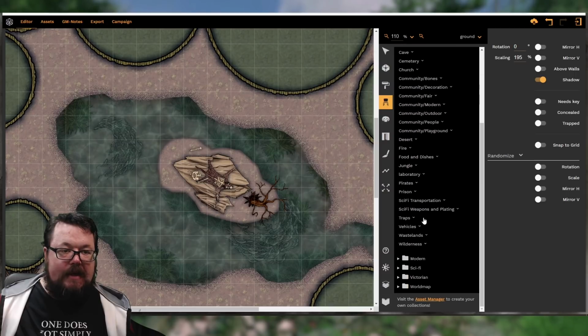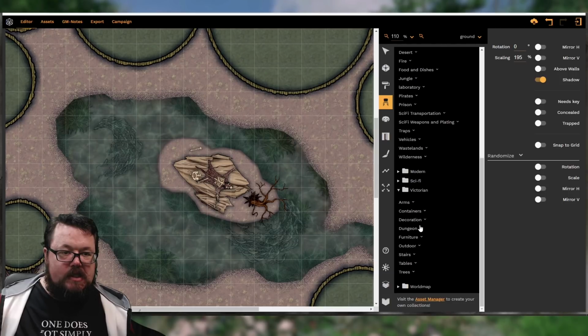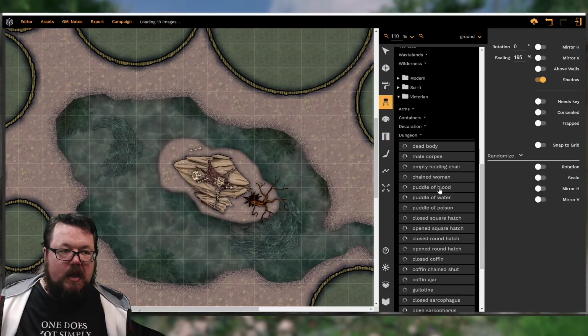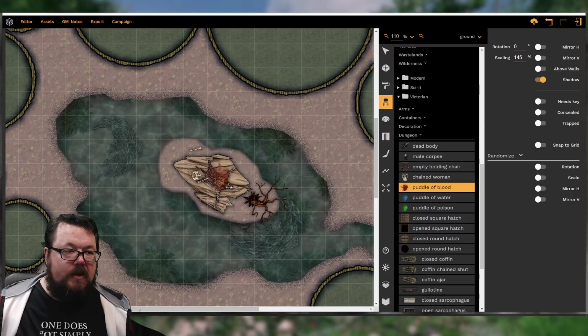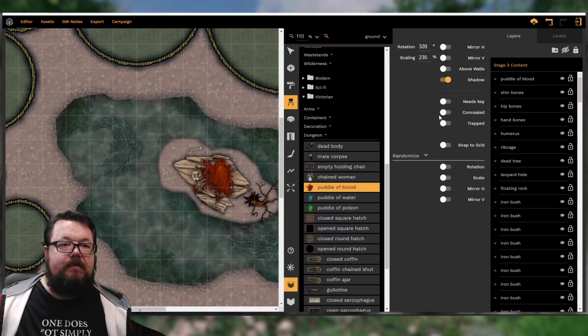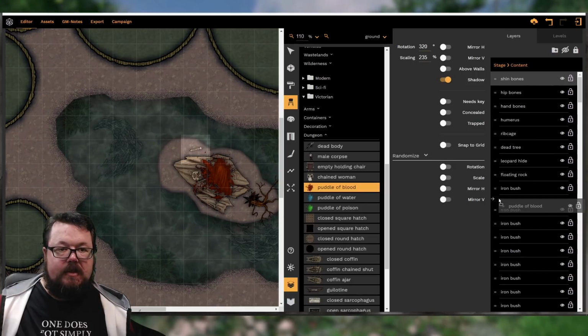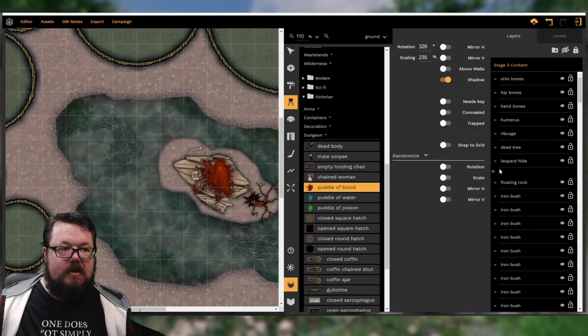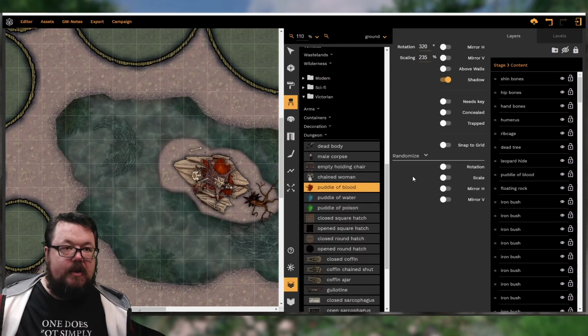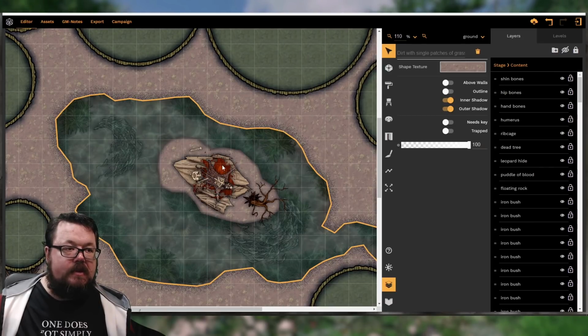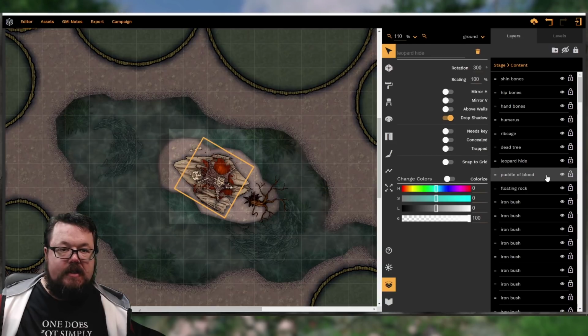The only other thing I want to do, because I like the macabre, is to add in some blood. And ironically, the Victorian set had the best blood. I think it was in Dungeon. Puddle of blood. There we go. Ta-da! Nice big puddle of blood on our sacrificial stone. Again, layering will normally be a problem, except in this case we just make sure it's above the floating rock. There we go. And possibly even we'll select it and change its opacity a little bit so it's not so harsh.